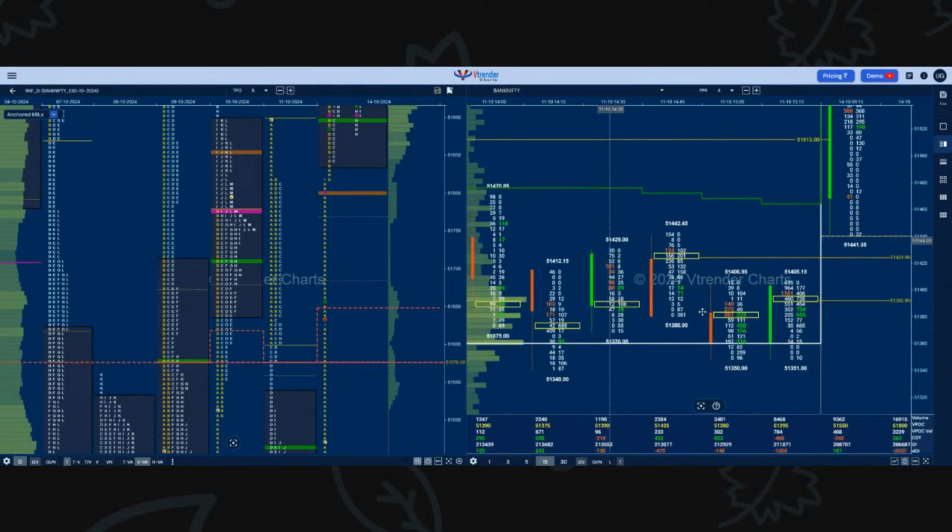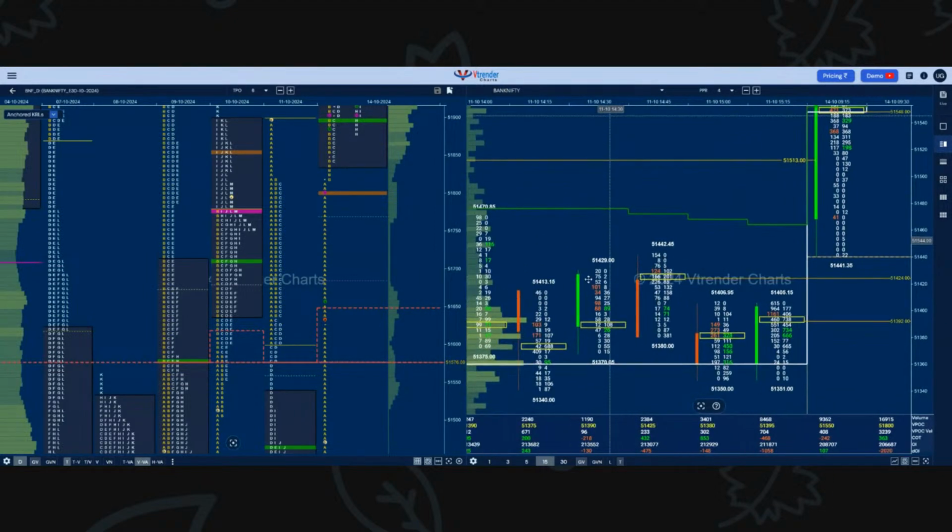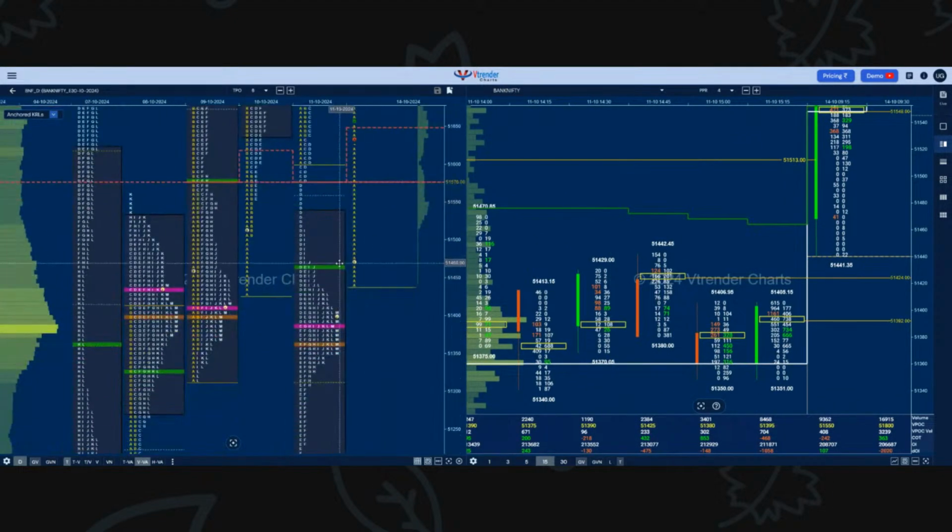So this 51360, 51383 I think was the POC of Friday, which would have been our reference, and this VWAP was definitely the level to watch in case the seller has to stay in control for today. The seller had left this extension handle here at 51570. So this VWAP and that extension handle were the references for today morning for the open. And because we had closed around the POC, which was 51387, that would have been our immediate reference.